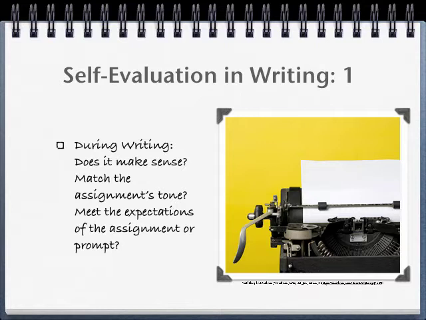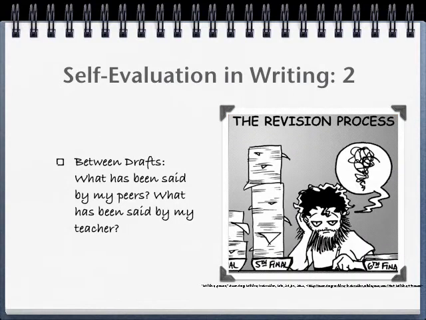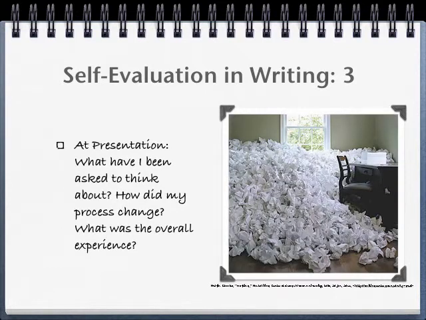However, once you've finished that first draft and you turn it over to your audience to read for evaluation, you now take that response from your peers or your teachers and you reflect on that. What have they said? What have they suggested? And from this reflection, you're going to check and see how you can improve those weakness points that they saw. You're going to rewrite. And this allows you the final evaluation portion.